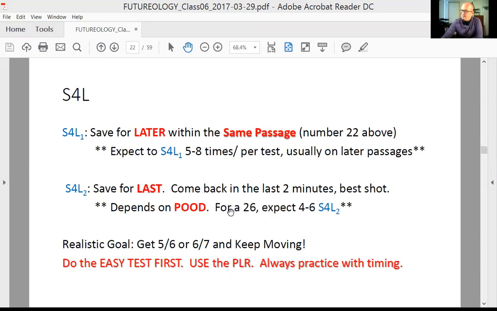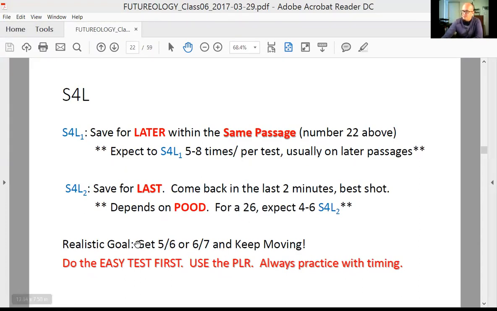So I would say for a 26, you can expect 4 to 6 saved for lasts. Like, let go of around 4 questions. Just take your best shot, but don't worry about them. That can be a really challenging thing for some students. Some students think they have to answer every single question. I'm afraid you can't do that on this test. Part of becoming better on the ACT science is knowing how to let go of a question or two. Arguably, the same technique holds for the entire test. So in the English, the reading, and the math, you kind of have to know how to let go of some questions so you can get to the end.